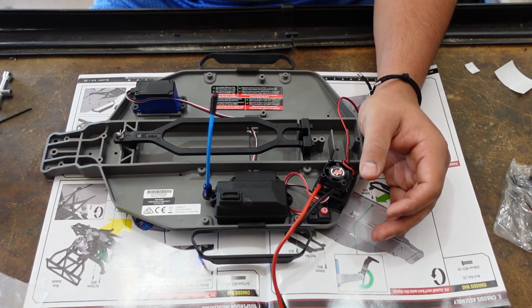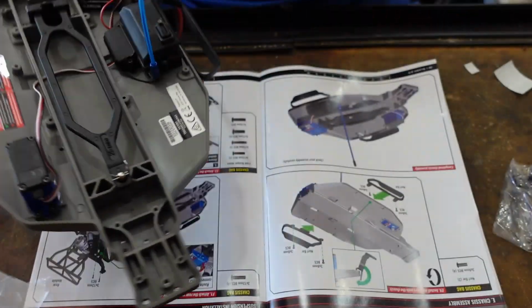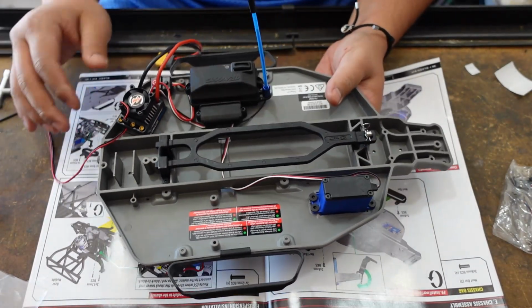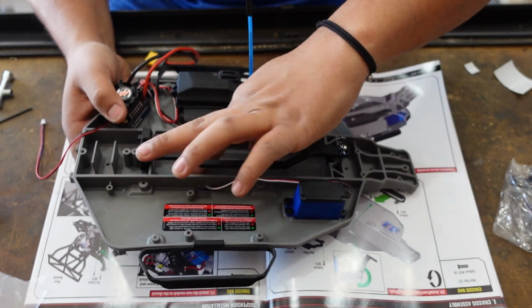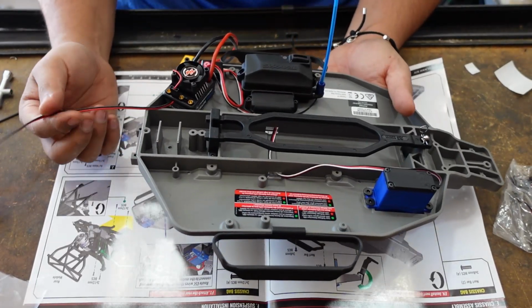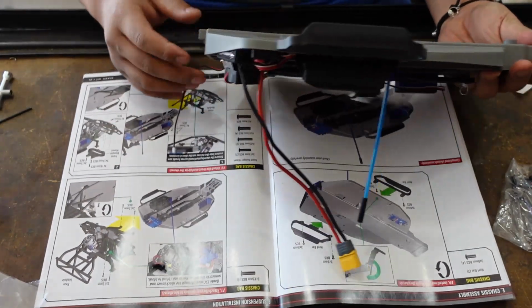So now that the Nerf bars are on, our chassis assembly is complete. Look at that. It's not as pretty as if I had the stock ESC and stock motor, but it's gonna be fast, so who cares? Now we're gonna go attach the rear module to the chassis.